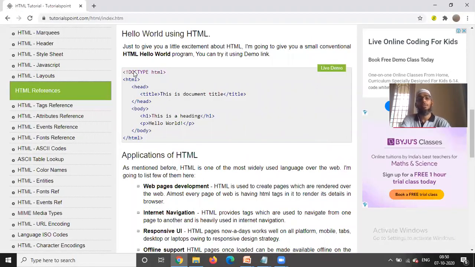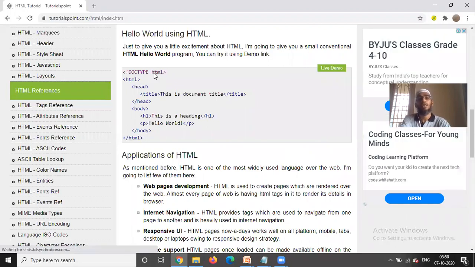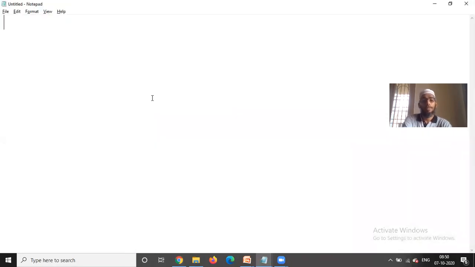So here, see the first doc type is there. Doc type defines what the document type is. It is an HTML document file. So doc type, HTML, the document type. That is not compulsory.